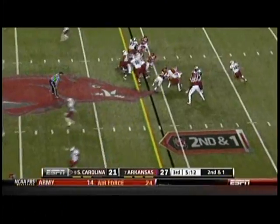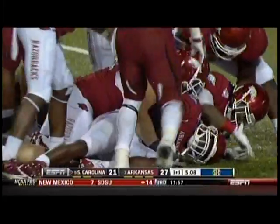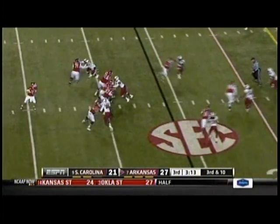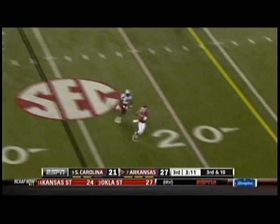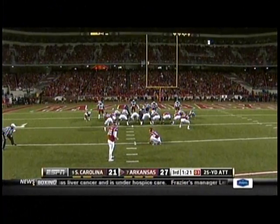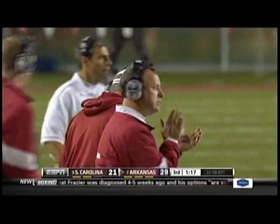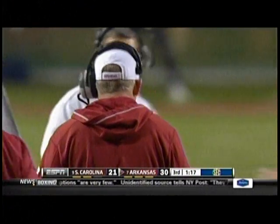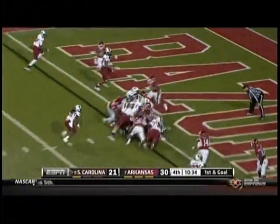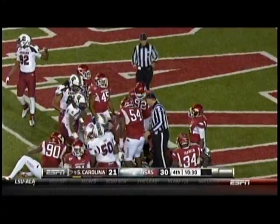Arkansas has got it — this time you're right. I don't know if Connor Shaw inside, third down at 10. Wilson throws on a crossing route to Wright. Did he get the first down? A nine-point cushion and a two-possession game — and he does. Your goal is good. So they turn Jerry Franklin's fumble recovery into three points. Shaw — quarterback keeper, he's in, touchdown South Carolina, his second rushing touchdown of the night.